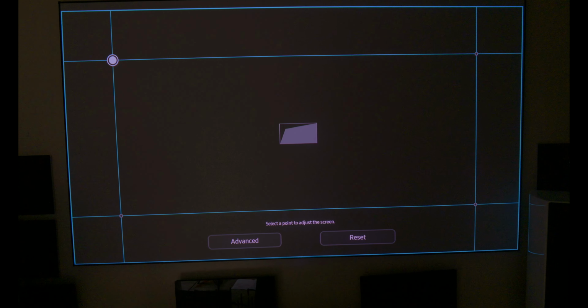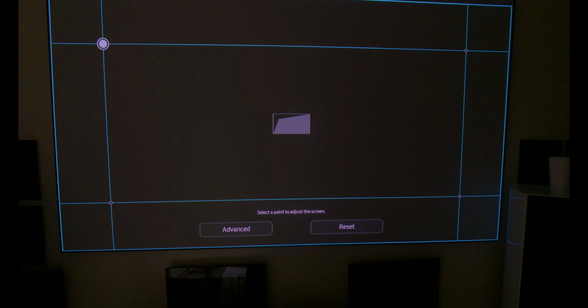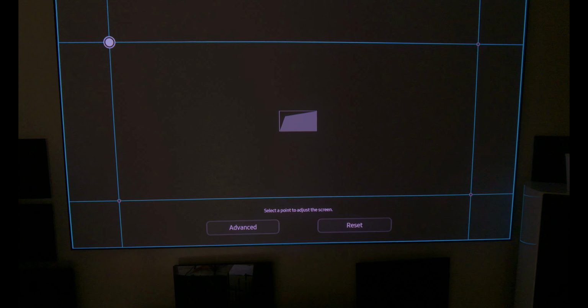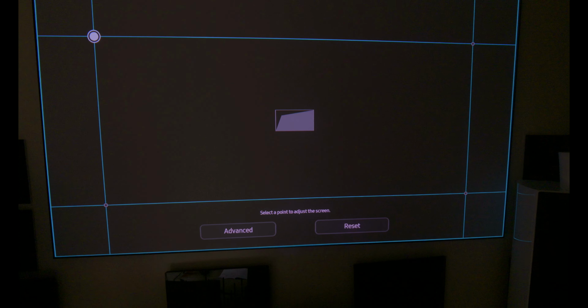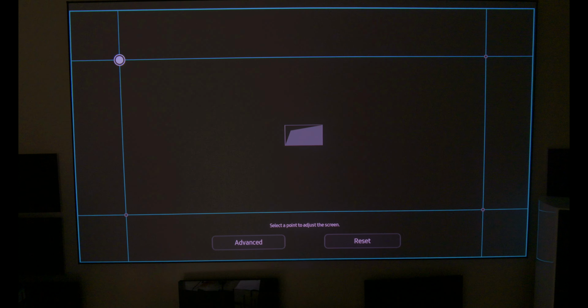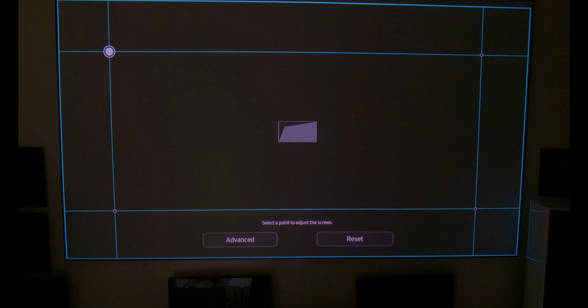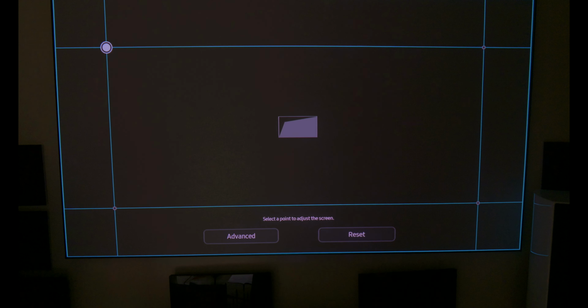Alright, so we went through and did all the initial setup. When you first turn on the projector, it walks you through setup, gets your account set up if you don't have a Samsung account, goes through testing the remote to make sure that works, and then sets up all your apps. Once you're in, you're in. It runs the same Tizen ecosystem that you see on all their Samsung TVs, so it's a similar system if you have a Samsung TV or had one in the past.